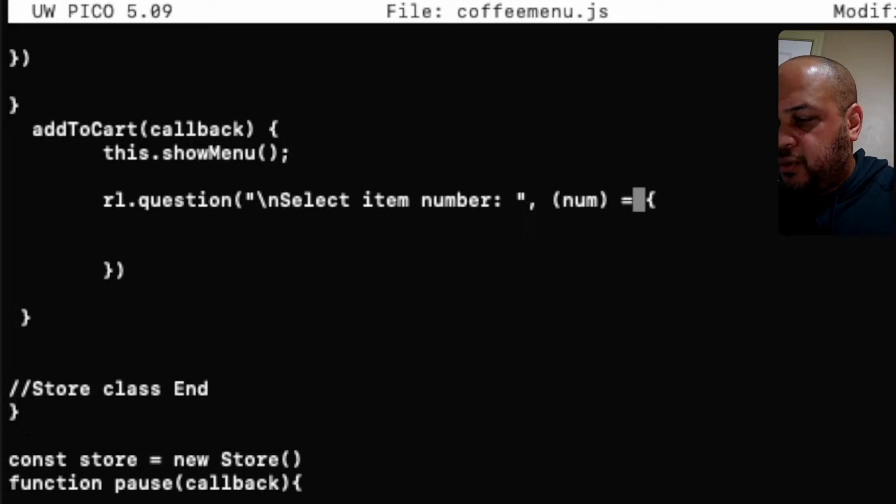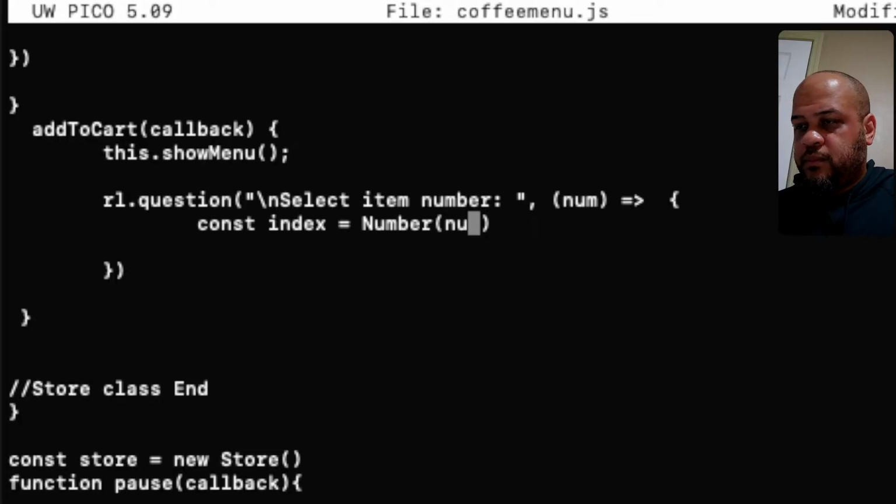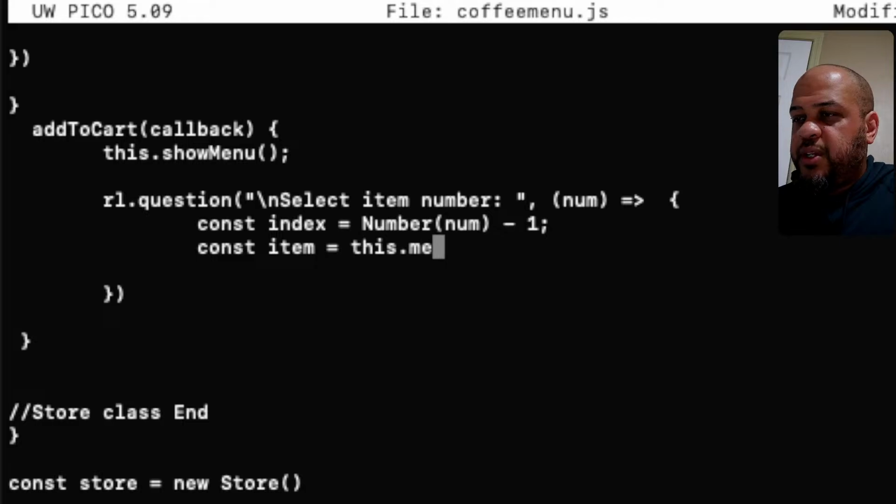This will be a num, and of course we need our arrow. All right, so const index is equal to number num minus one. Const item is equal to this dot menu, and we need the index of this, which will be the menu index so that we can capture the right item. But for the user, we're going to show the number minus one.